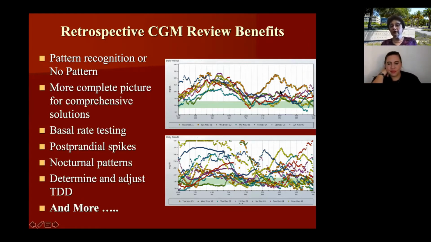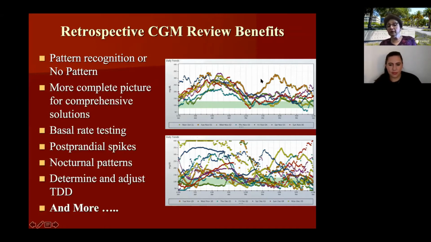So if you look at those two different graphs, right? In the lower graph, is there any pattern on this one? Not much, right? So if you see something like that, then you would think, okay, maybe I should just start from scratch. I should just chart it all over again. Maybe I should do completely new basal rates, weight-based or something like that, or call my doctor or my diabetes educator and see what we can do about it, because clearly something is not working. And I'm sure I'm frustrated every day going through that.